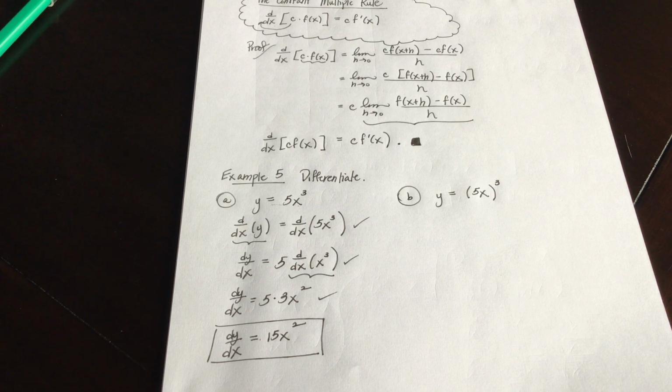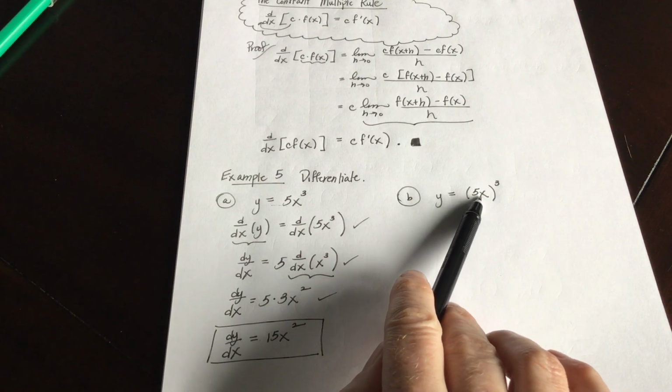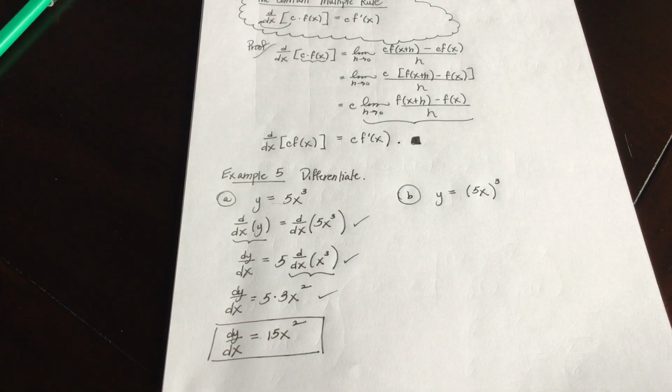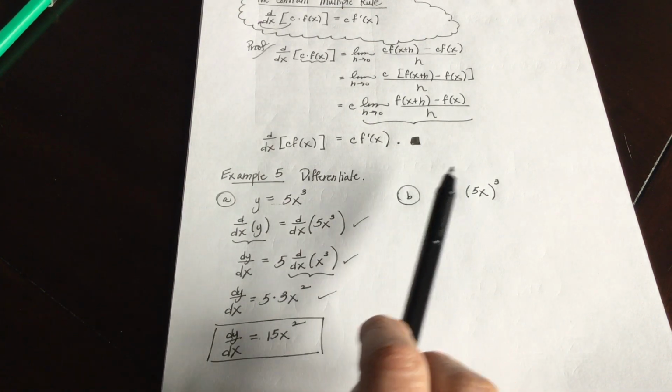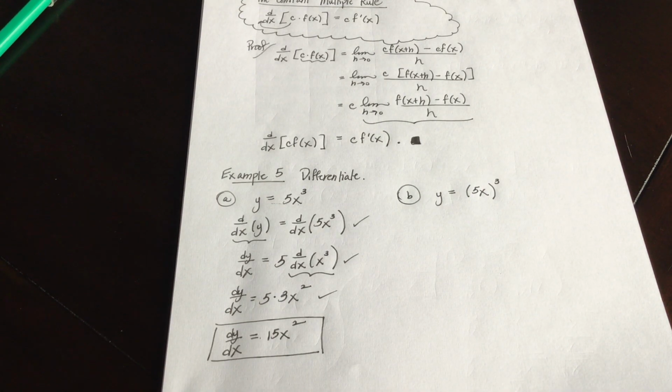So the issue with this one is a lot of people see a power rule problem right off the bat. And so they want to say the answer is 3 times the quantity 5x to the second power. They want to use power rule on it. But why can you not use a power rule on this? It's because your base is not just x. So it's very important that you look at the rule as far as what you can, when you use it, and then also how you use it. Okay, so this is not a power rule problem yet.